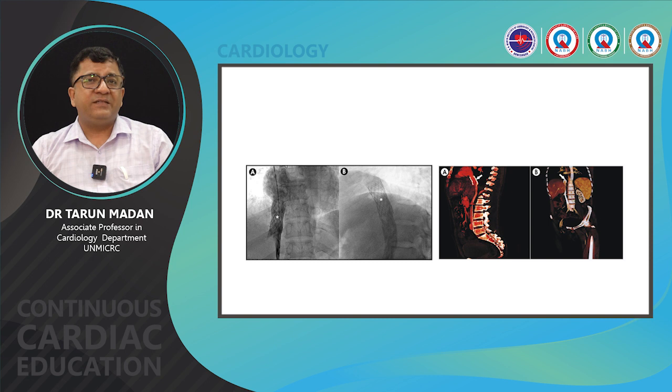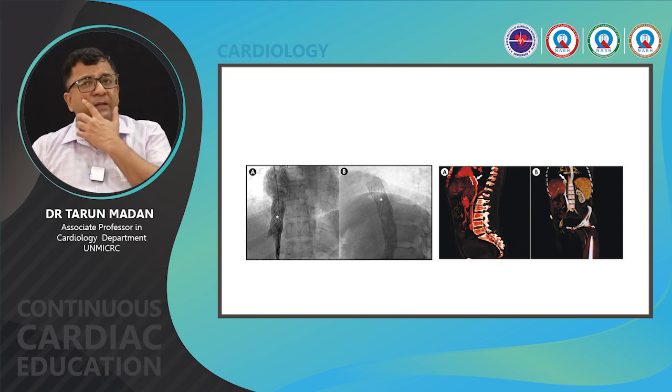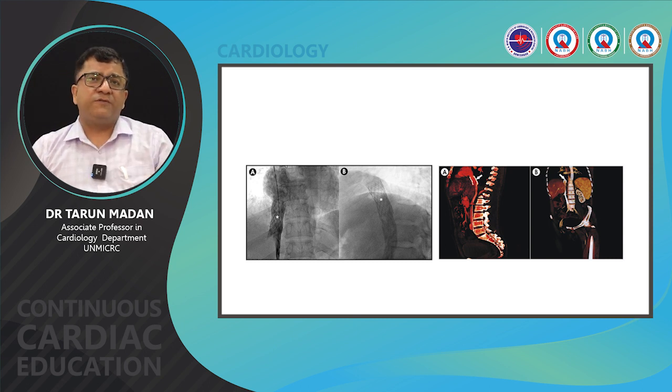So the stent can be seen in the first picture, and the follow-up CT angio of this patient after 6 months shows a well-placed stent, a good patent lumen of the inferior vena cava, and no migration. Lifelong this patient needs to be given anticoagulant, and there was immediate resolution of ascites and edema of the legs.